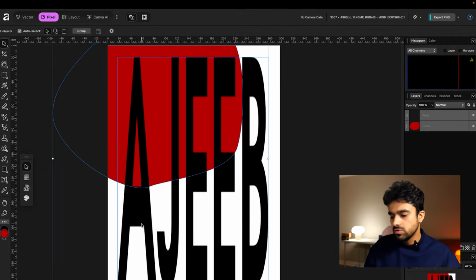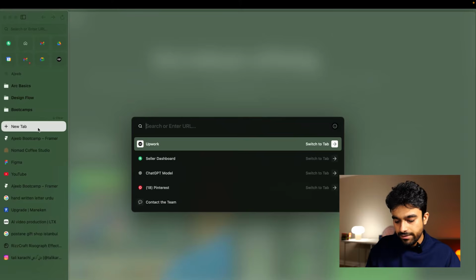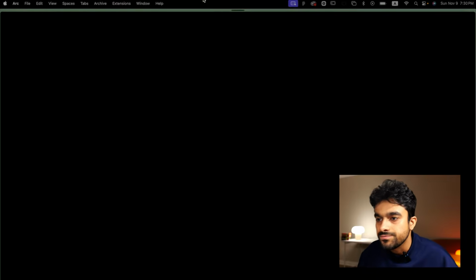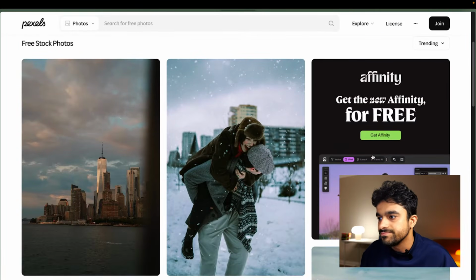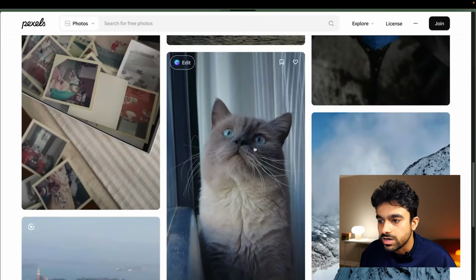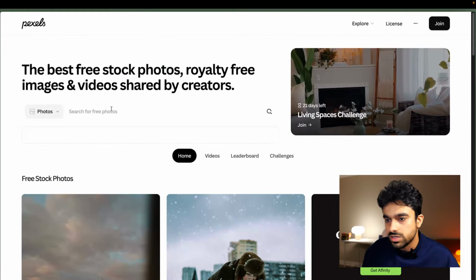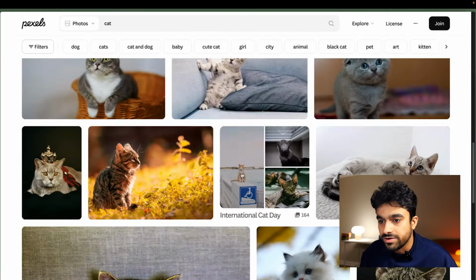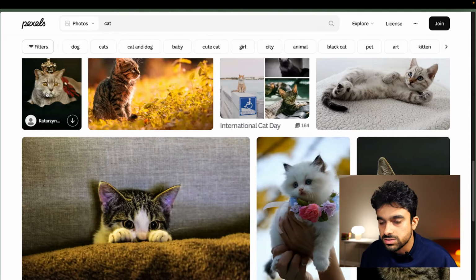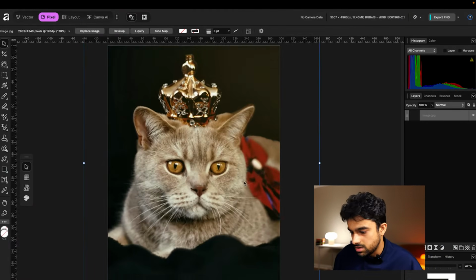There are a few things that I do when I am working on this. So let's say I will go to pixels, and I'll take an image and play around, just trying. Oh wow, we have an Affinity sponsor over here. But usually what I do is I take an image. Let's go to photos and search for a cat. So many cool cat photos. I like this one with the crown. Let's select this photo and actually download it. Okay, amazing. This is our image.